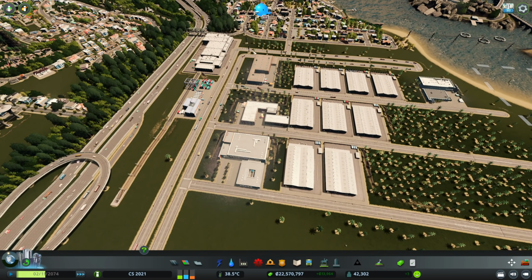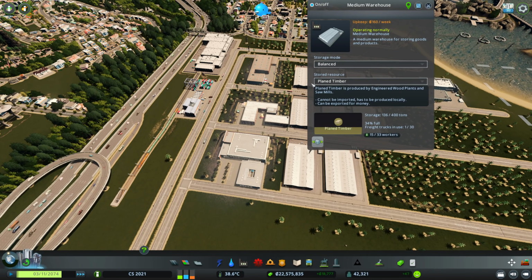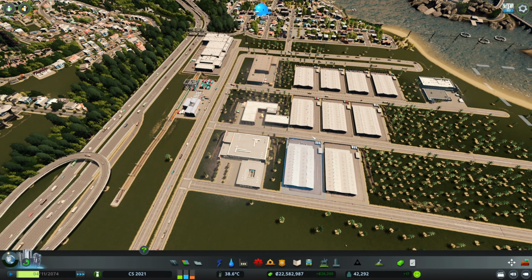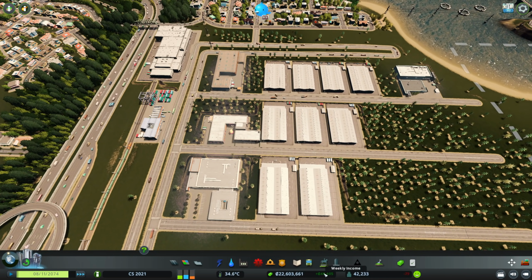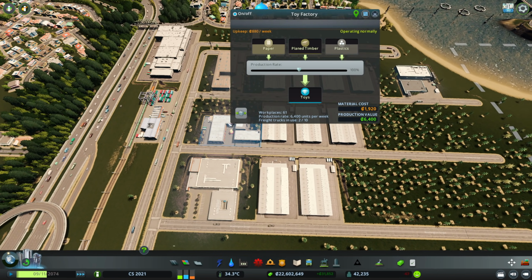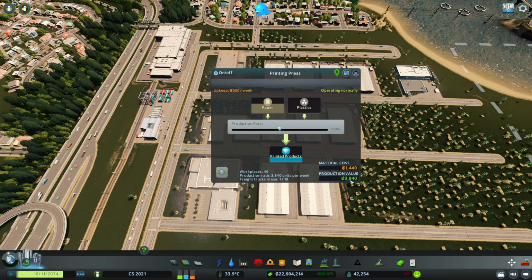Let's undo that. Actually, maybe I shouldn't worry too much. That was just the initial filling up of the warehouses, I presume. Yeah, look at that. Also more unique factory products that we can sell. Currently, we're making 40k weekly income. We can even check for each factory. This one is making money, making money, making money.